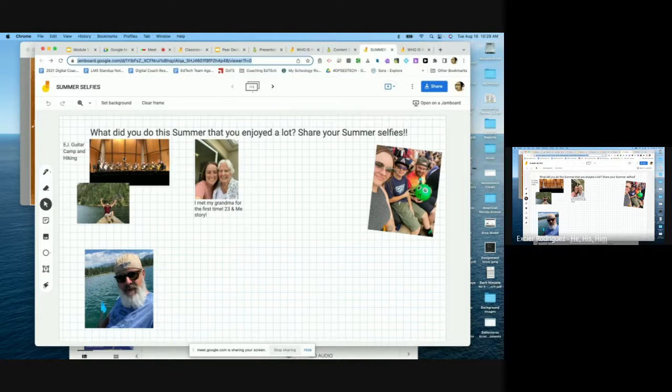You can see that I'm a classical guitar player. That's why I said that I love guitar too. And I had a summer camp and all that I participated. I'm kind of in the center, and you see my students to the left and right. And I love hiking, fishing, anything that is outdoor. And my wife and I, we took quite a few chances to go out and enjoy this beautiful heaven that we call Colorado, right? So feel free to put a selfie there if you have one. If not, you can also use the text and describe it if you would like to. Describe some of the cool things you did.